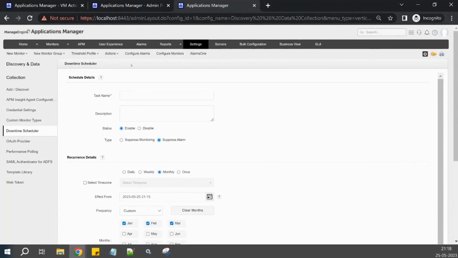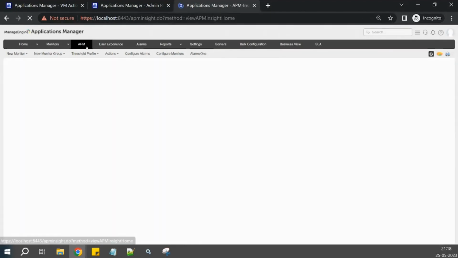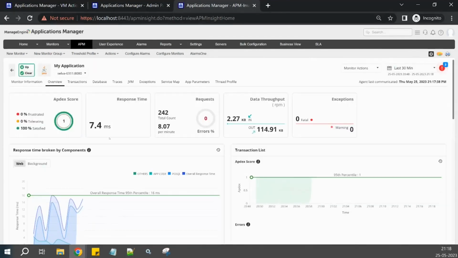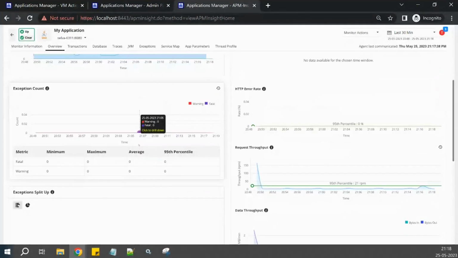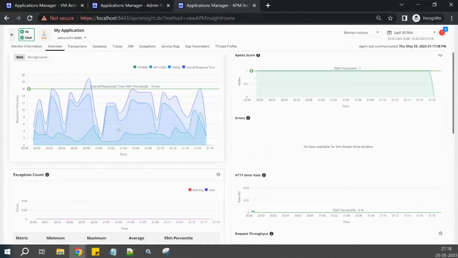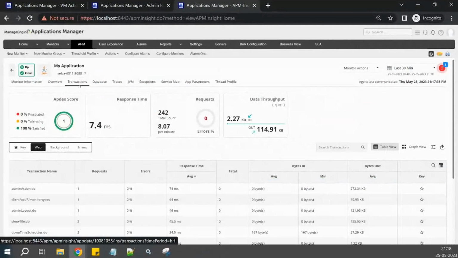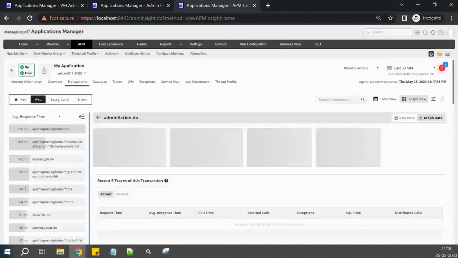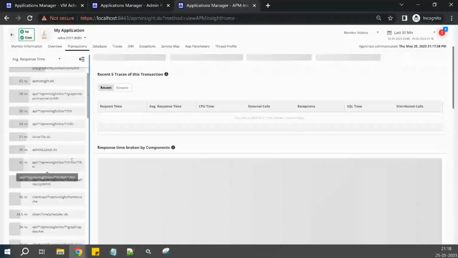Okay, and the next thing I explained is the APM Insight. If you have already attended the second session in this series, you can identify that. With the help of this APM Insight, you can easily drill down to each and every transaction and find where the issue occurs. Instead of manually putting in effort to identify which particular function or query is causing the issue, you can drill down to each transaction and find which particular function is taking more time.